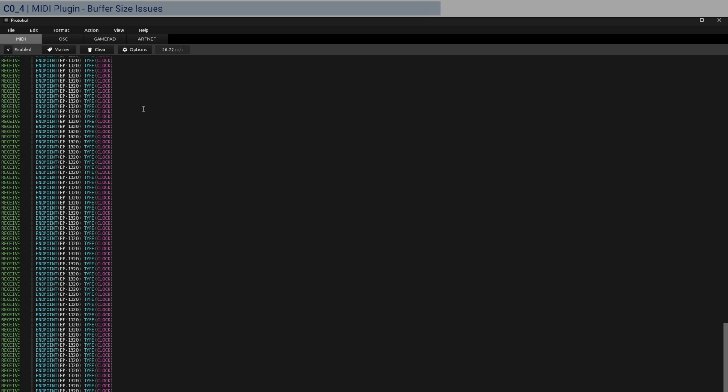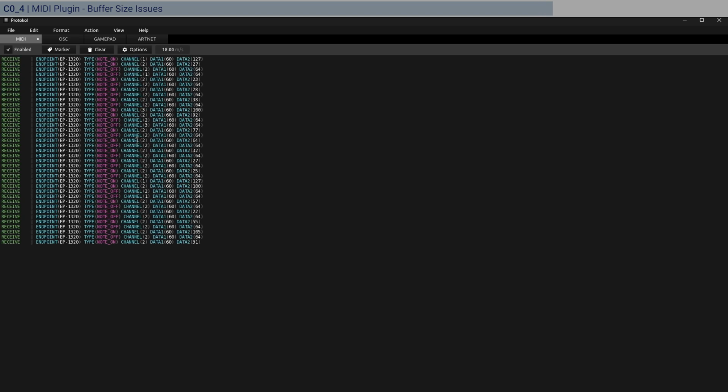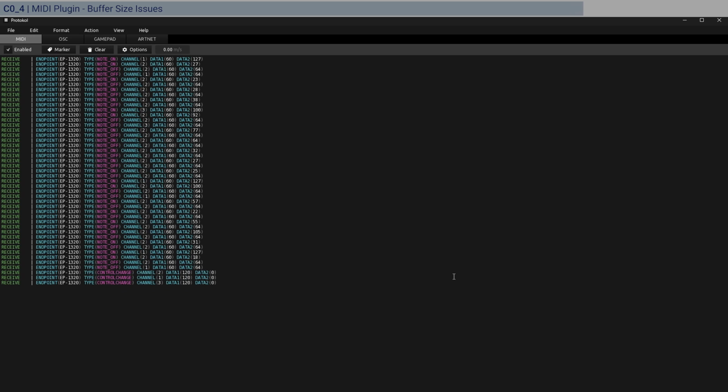So off. And of course, you might be thinking, wait, does that mean with this project file, I can't be sequencing external synthesizers from my sequencer? Unfortunately, that is the current state, at least of this setup. This works only if you have a single device, like a Groovebox connected. I have this playing, I hit stop, that's it, right? And so this allows you to save on the buffer. And I was able to make it work with 512.